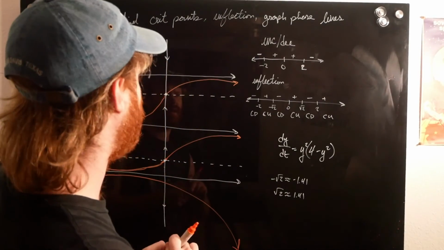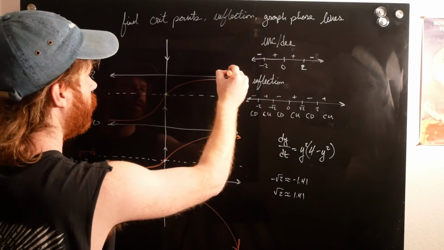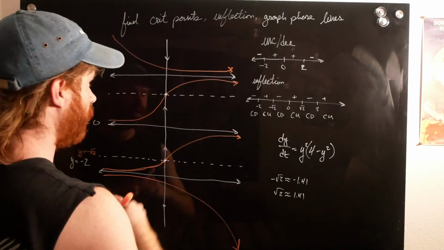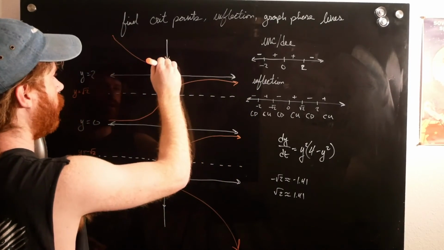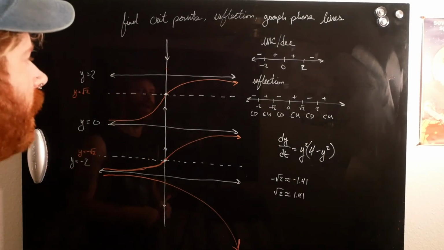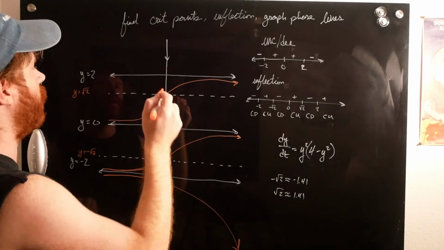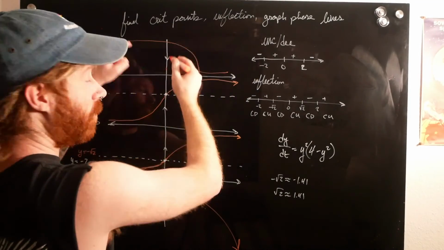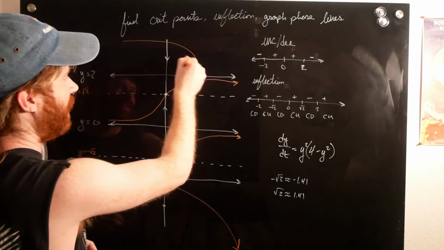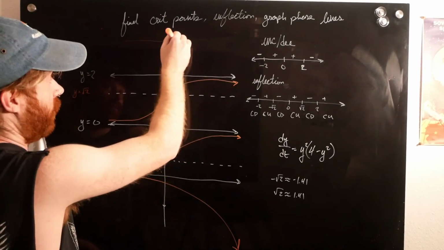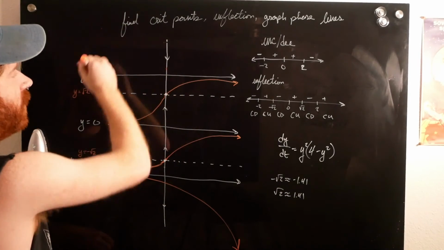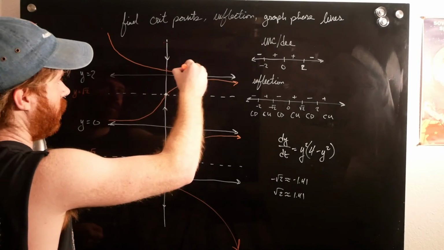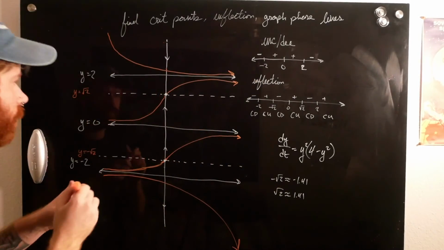Okay, so now from 2 to infinity, it's decreasing and it is concave up. So decreasing and concave up is going to look like this. And before I draw this, you're never going to have something that looks like it's going to run into an equilibrium point. If it were concave down and decreasing, it would never look like this. It would have to inflect and go this way. So there's got to be an inflection point somewhere, or you're missing something. It's never going to act like it's going directly down. So if you are finding that, then you've either missed an inflection point or messed up somewhere. But we didn't, because it's concave up and decreasing. It's just going to look like this.